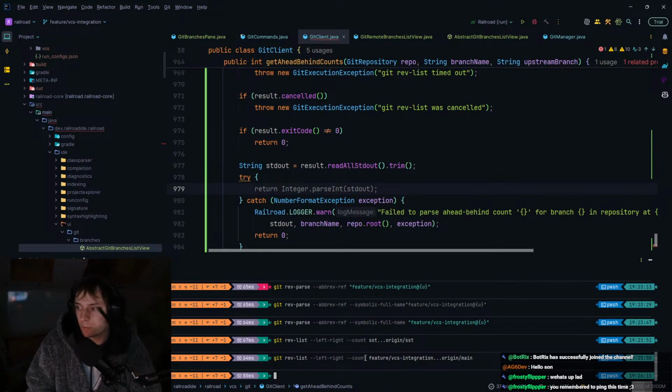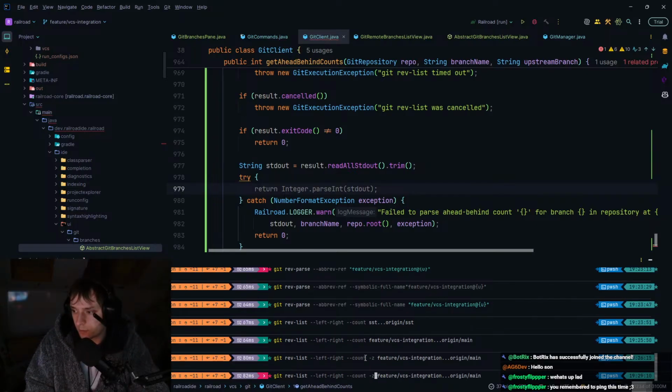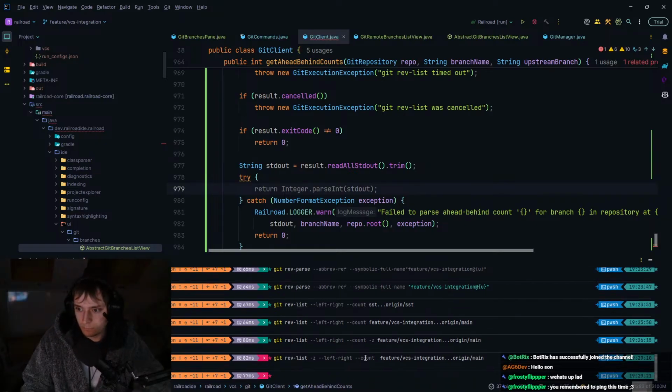I don't know if maybe we can do -z for this command, actually. No. We could try before, though. Yeah, that doesn't work for that command, unfortunately.